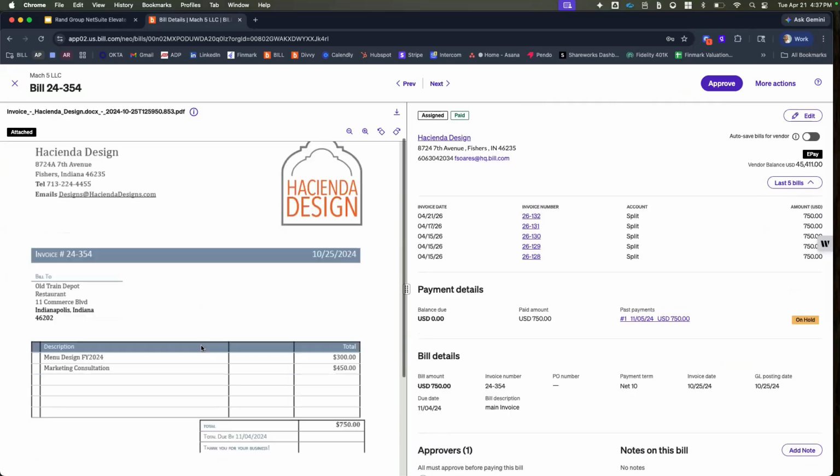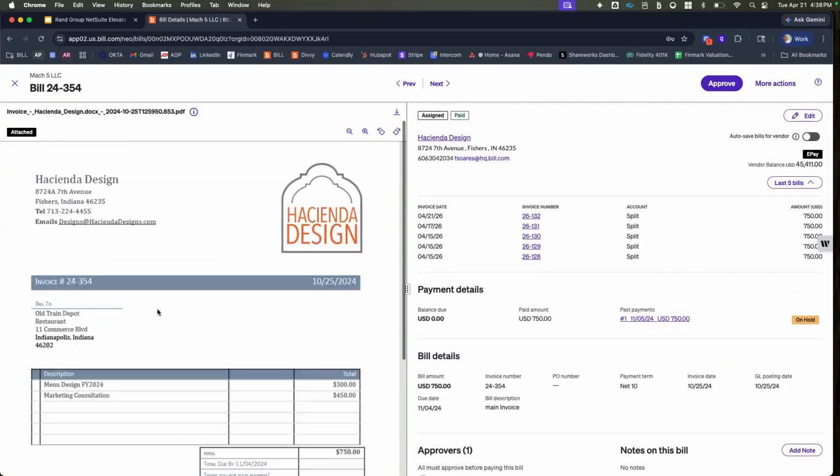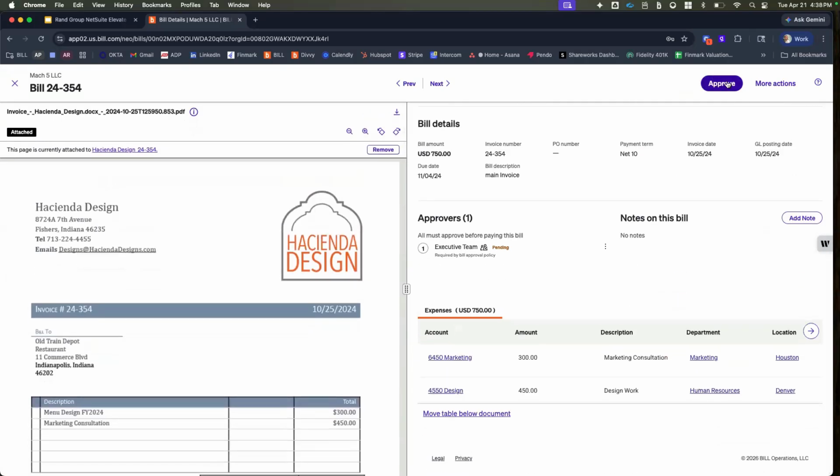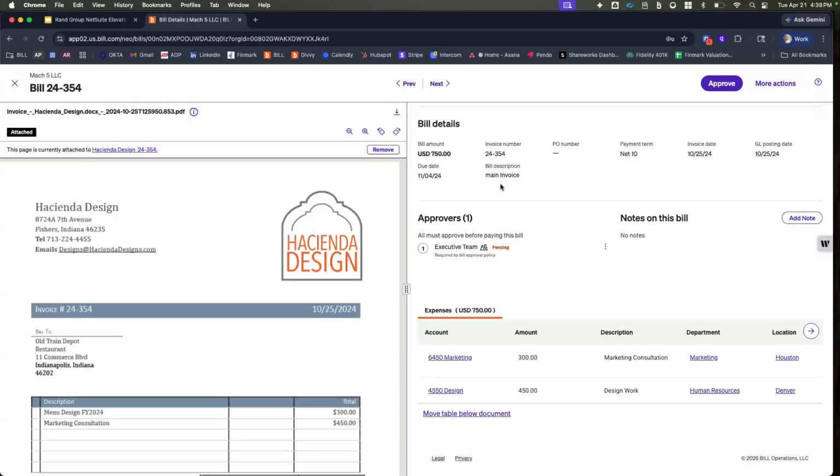It's very helpful to just track consistency. This looks great. Everything's adding up to what I would expect to see. And then from here, they can approve or deny. If they deny, they give a reason so that the AP team knows what to adjust. And then the AP team can resubmit for approval. The idea is we want to make it as easy as possible for everybody to communicate and work within Bill without having to go back to an email or back to a Slack or team messaging. We want to make it as efficient as possible.